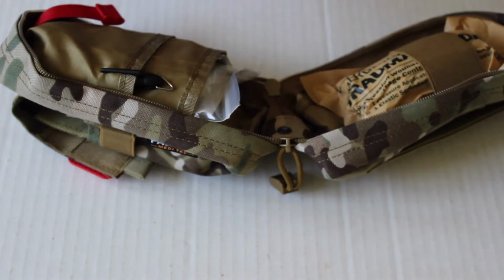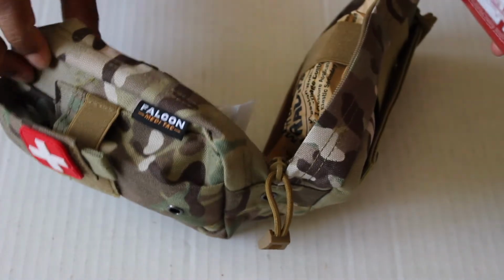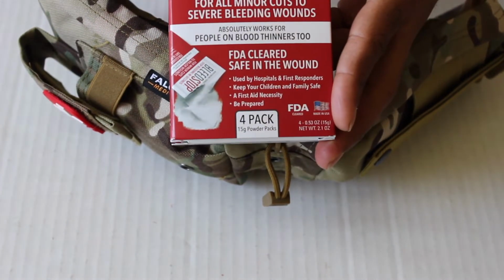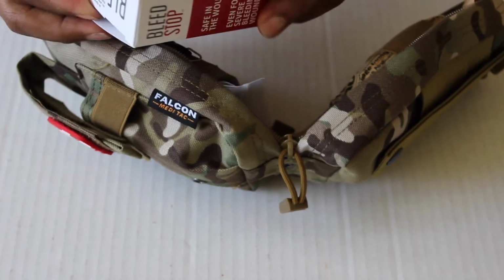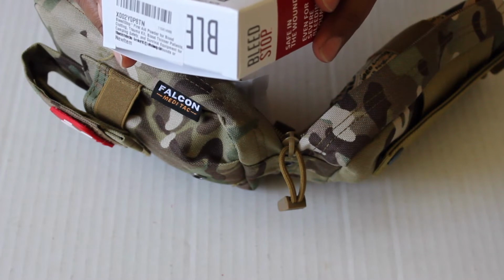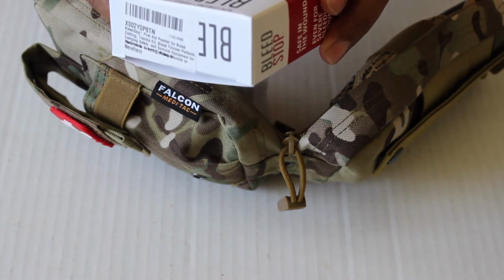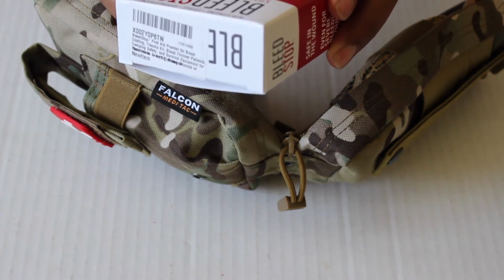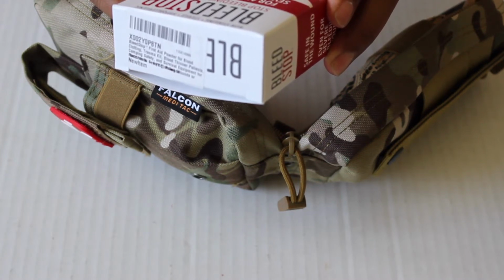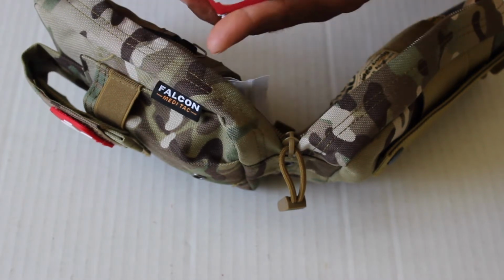I'm going to add these, they came separately, not included in the purchase of the Falcon Med-Tac bag. So Zero Stop Bleed, for all minor cuts to severe bleeding wounds. Absolutely works for people on blood thinners too. FDA cleared, safe in the wound, used by hospitals and first responders. Keep your children and family safe. A first aid necessity. Be prepared. 4 in a pack.